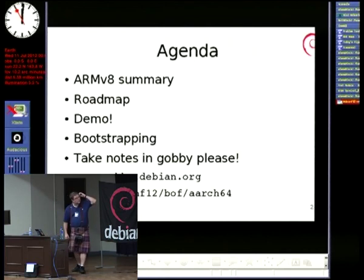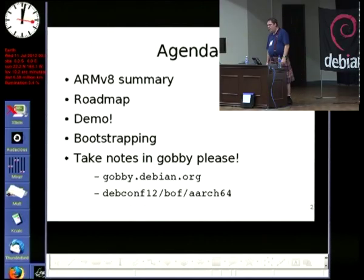So, agenda. I'm going to give a quick summary of ARM V8 and bits and pieces of the ARM roadmap around it. Then I have a demo. I have a fast model from ARM on my laptop so I can show you an emulated AArch64 system at least. And then we can talk about bootstrapping. Again, as always, there's a gobby page. Please, somebody take notes.